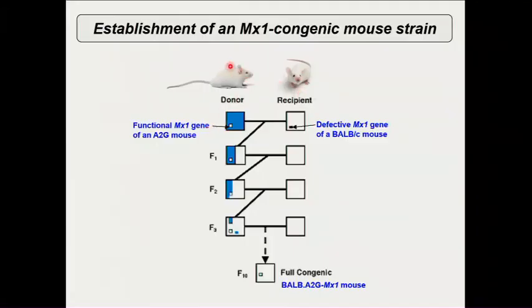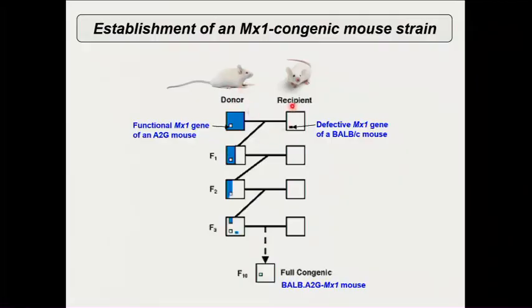So you have a donor and a recipient mouse, and the donor in our case was one with the functional MX gene, and the recipient was a mouse strain with a defective MX gene. So this one, highly susceptible to influenza, this one, highly resistant. But because the two strains have differences that are not just in the MX gene, there are differences all over, it's very difficult to say this one is resistant against influenza because it has an intact MX gene. It also has lots of other things intact. So correlation is not causation.